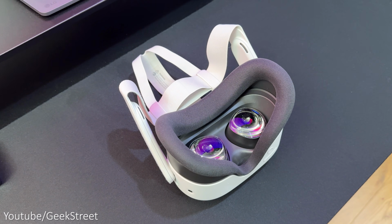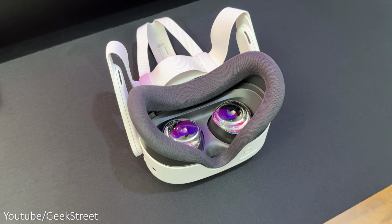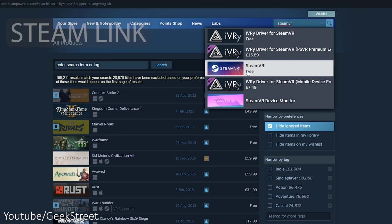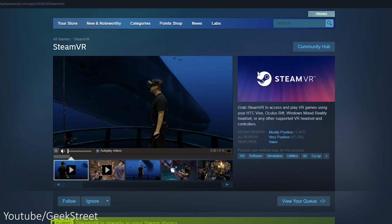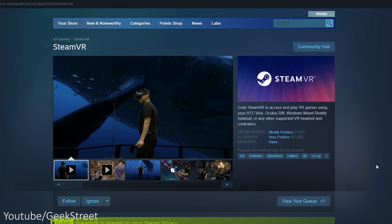There's a few methods to connect your Meta Quest 3S to your PC for PC VR gaming. First one is Steam Link. This allows you to stream PC VR games from your PC to the Meta Quest 3S. You'll need to download and install Steam and SteamVR on your PC, as well as the Steam Link app on your Meta Quest headset.